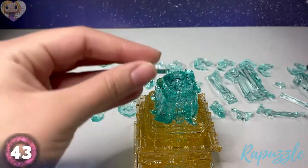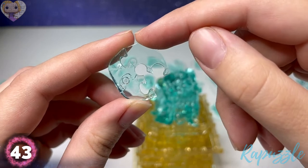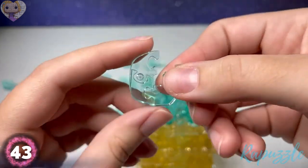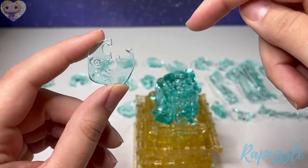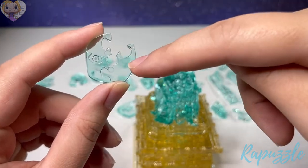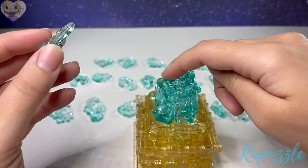Step number 43 is this piece. It has two going in. You flip it over, it has two more going in. With this side facing downward, it's going to connect on the left side.